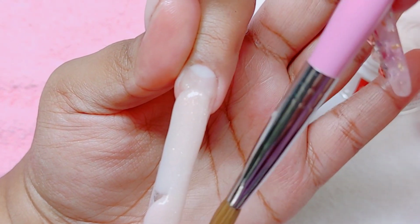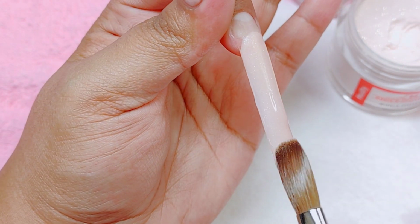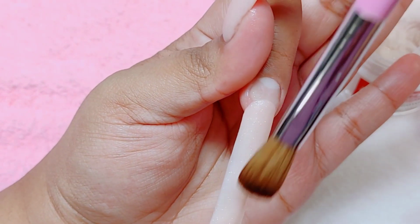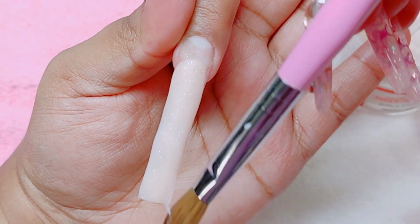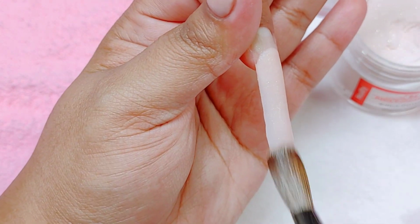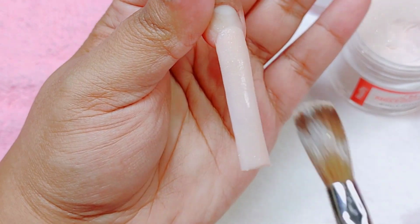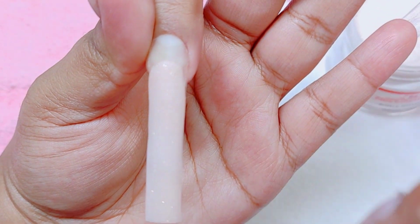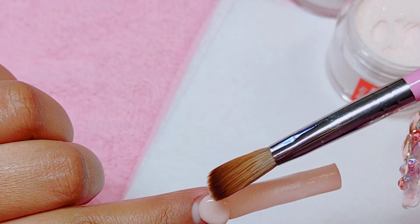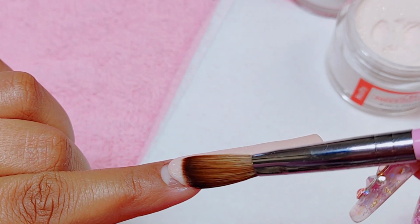So I noticed that the acrylic is a lot softer, maybe because of the pigmentation, all that pigment. I don't know what it is, you guys, honestly, but I've noticed that. So crystal clear acrylic just makes the surface very hard, very strong, and that does not happen to me. So while I was doing the whole acrylic application, I was debating whether I was gonna cap or not. At the end I decided to cap, because I really did not want to go through that. So I just went ahead and added a super thin layer of crystal clear acrylic.